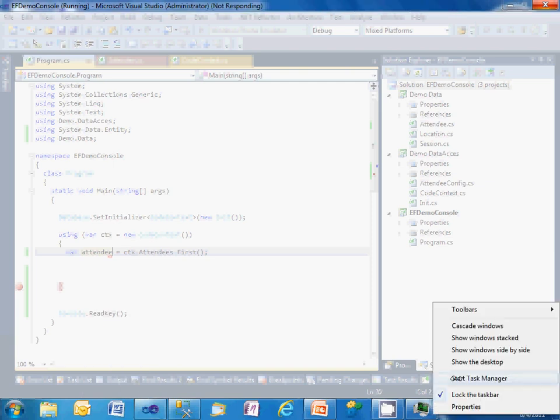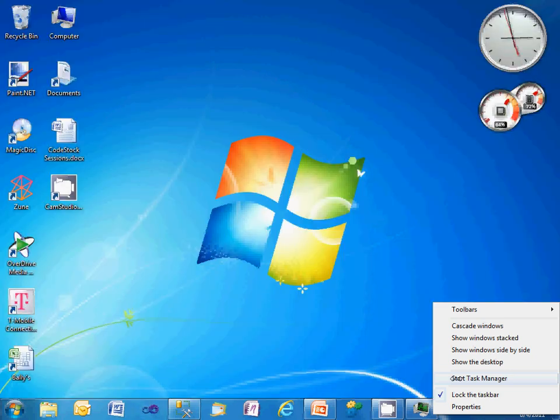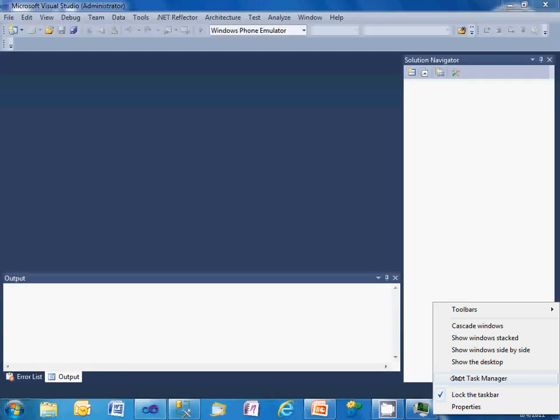Lazy loading is a very, very important concept, but it also can get you in trouble. For example, you're retrieving a list of 200 attendees for some random list, and you touch that sessions property. What's going to happen is you're going to fire 201 queries against your database just to get that list out. That's not going to perform well.